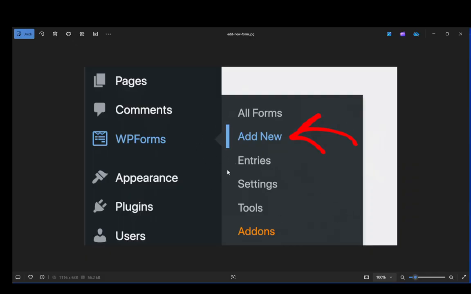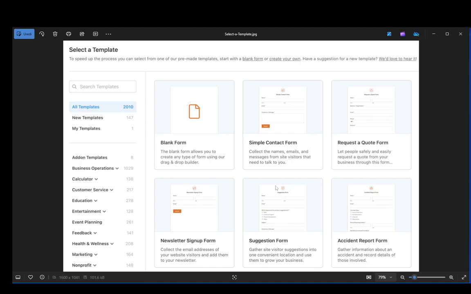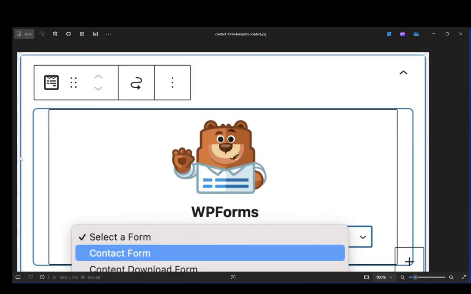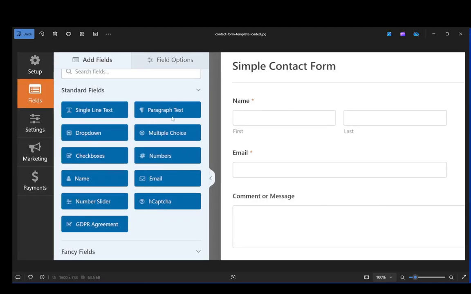And once you do install and activate the plugin, you can go into all forms and edit forms that already exist if you already have some, and if you don't, just go into add new, and then you'll be asked to select a template. Now you can select a template for whichever purpose you need, and that can be pretty much it. You can use that and you won't need to use anything else. Of course, you can customize the settings and everything else, not only the appearance, but just choose the form template that works best for you, and then you'll go ahead and get into the dashboard for editing.